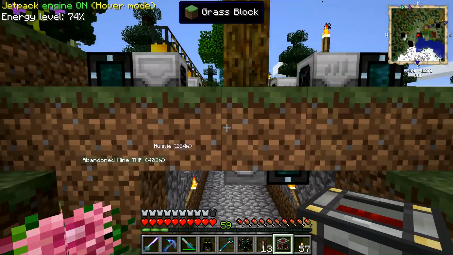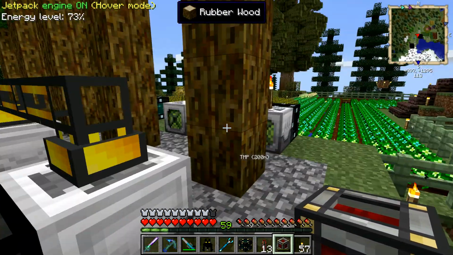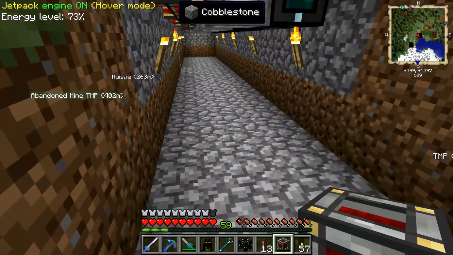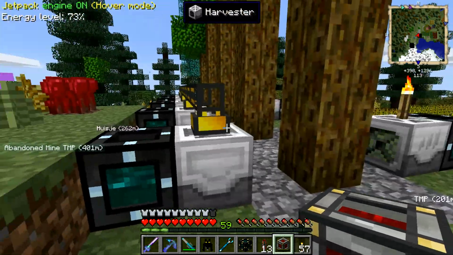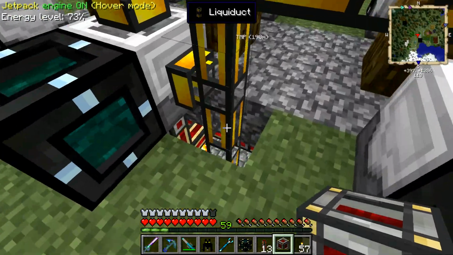So if we power this, then the harvesters will start chopping down the trees. That will give us rubber wood and rubber, and also saplings. And as a byproduct, these harvesters also produce sludge. I think it's in this one, I think. And that's where these liquid ducts come in. They are connected, and then they go down.